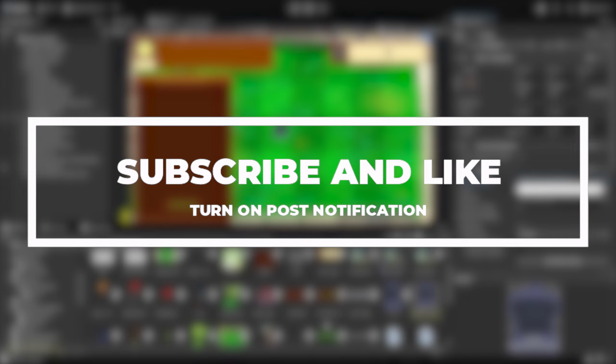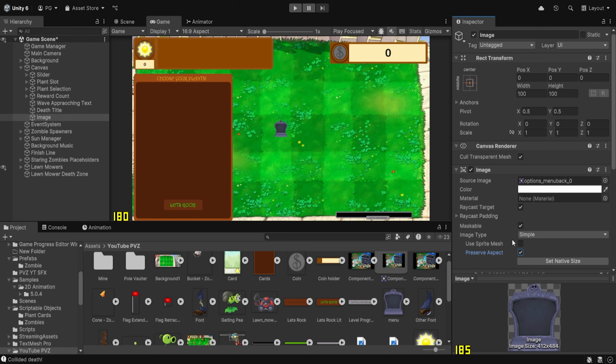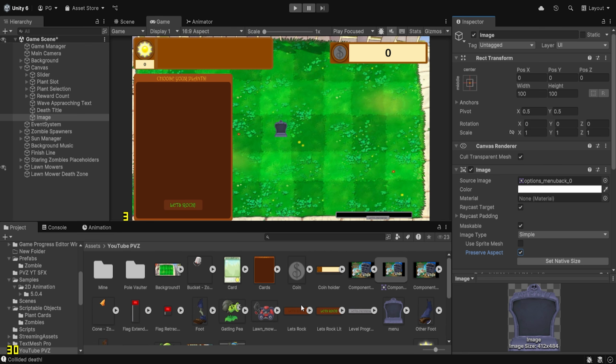option menu here, and let's just click on preserve aspect, and then unfortunately I don't actually have the assets for the buttons and sliders just yet.